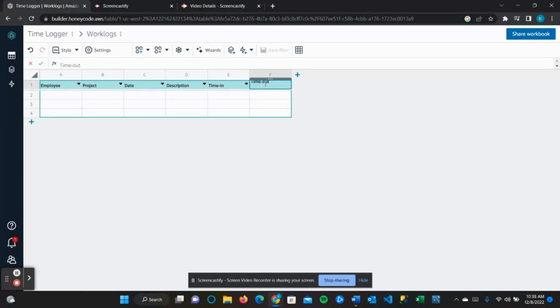All right, so now we need to set some data formats for these columns. So for column A, we can just click on the letter A to highlight the column. And we click on settings here up in the toolbar. Once we click on settings, we can format.